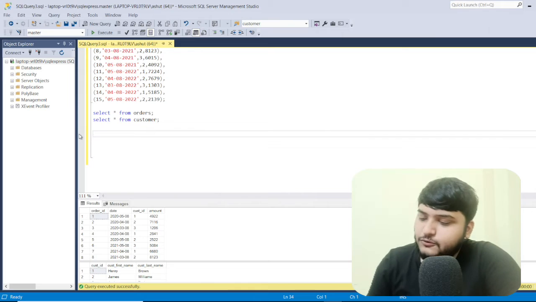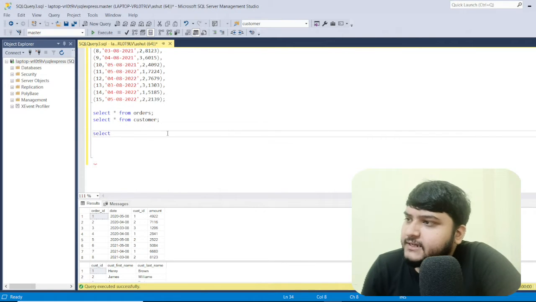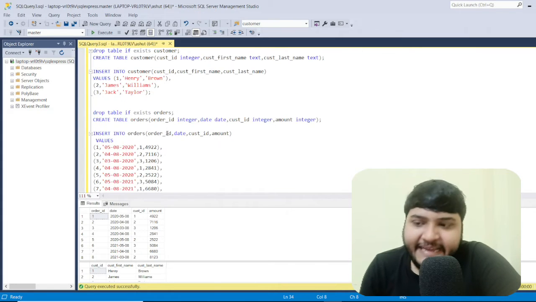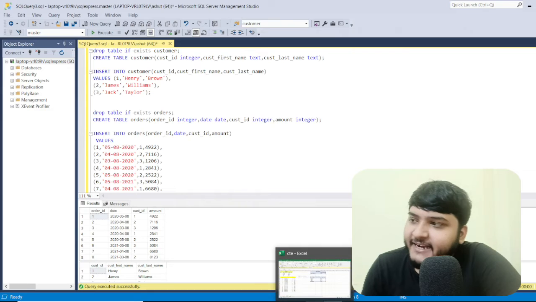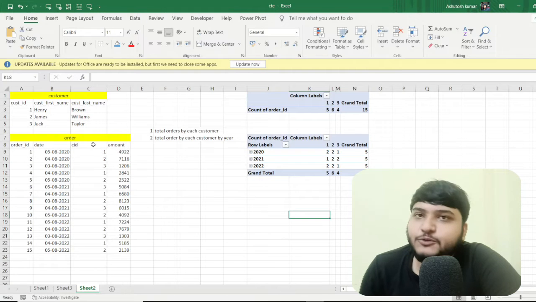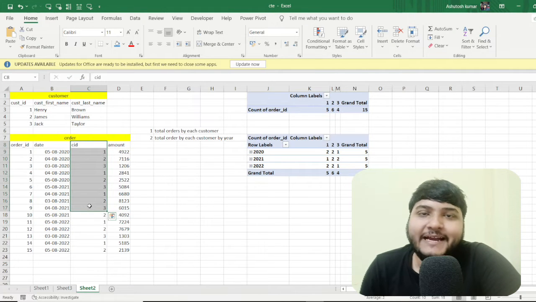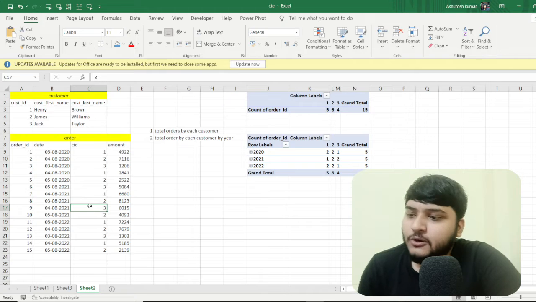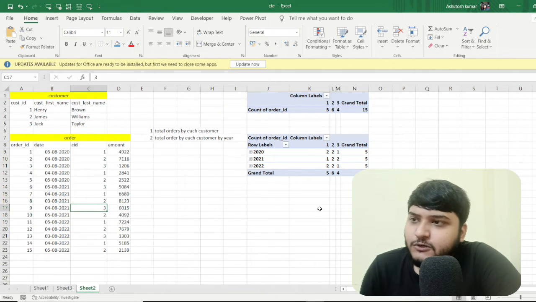Start writing the query. So the very first thing is we need to operate on the, let's say, the orders table only, because we want it against the customer ID, and customer ID is present in the orders table. If we wanted to get the data against the customer name, we could have joined both of these data sets prior to doing the operations, but here you just want to get the data against the customer ID.